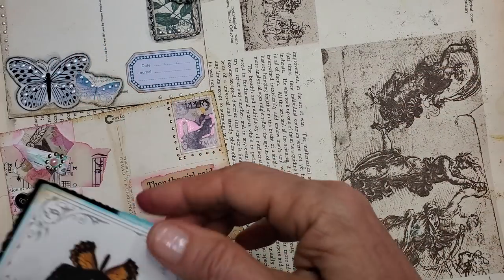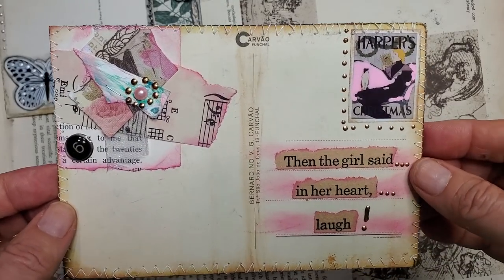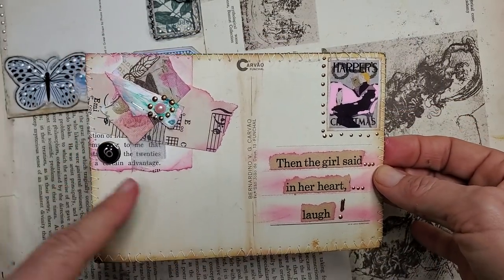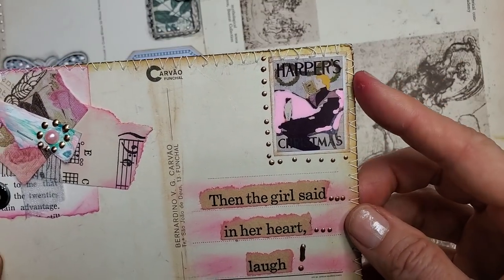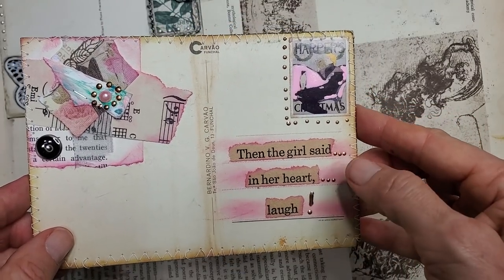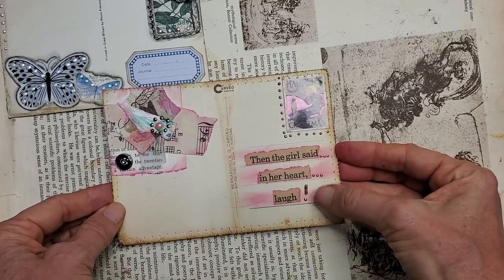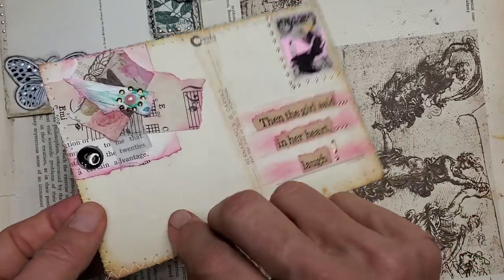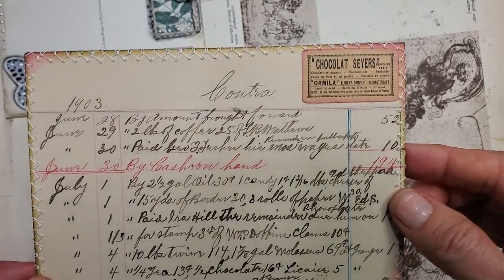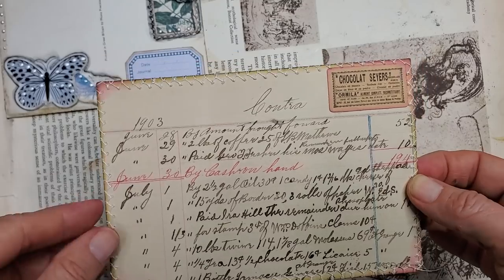You can see different examples of ways to decorate them. You don't need to buy anything from AliExpress — I just had so much stuff I needed to use it up. You can totally cut out pictures, draw things, stamp things, and color them in. Here's another example — I used a collage of just bits and bobs. That's another alternative. Here's a faux stamp — I just did some coloring on it to make it match the pink; it had an orange background. Then I tore out some words from a large-font children's book. I used liquid pearls to do some punctuation on the sides — drawing with liquid pearls. On the back, this is a page from an old 1903 ledger. I put a little doodad in the corner but left it as is, and I did sew around this. Sewing is optional — not mandatory with this technique, but it's a nice upgrade.